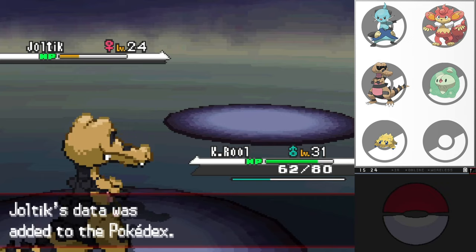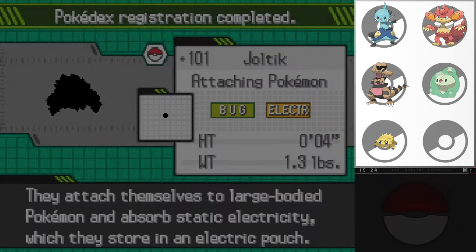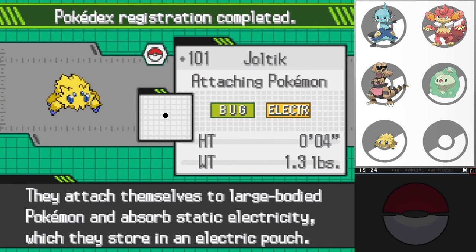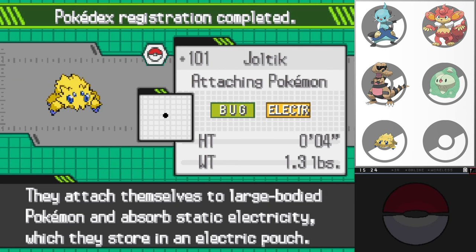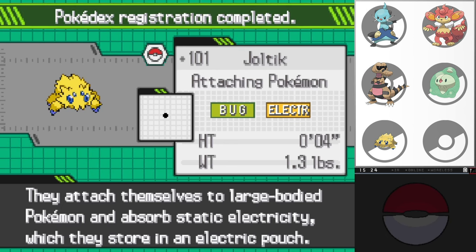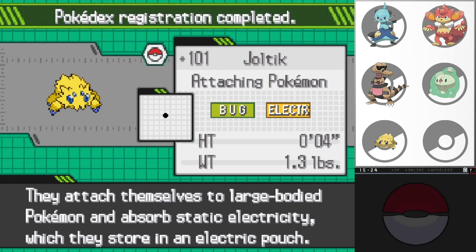And now for the nickname. I had thought long and hard about this nickname, and it was going to depend. So Joltik, the attaching Pokemon. Now, I know it's a tick right now, but it does evolve into something else. They attach themselves to large body Pokemon and absorb static electricity, which they store in an electric pouch. Aww! So it's a cute parasite. Now, I also want you to look. This thing is 4 inches tall and 1 pound. My goodness.